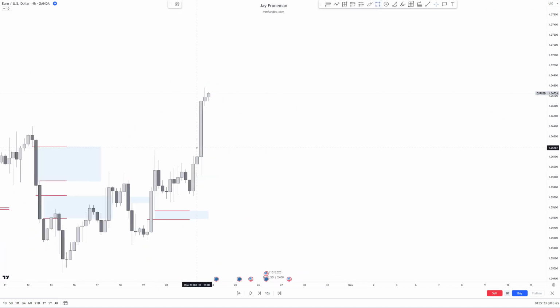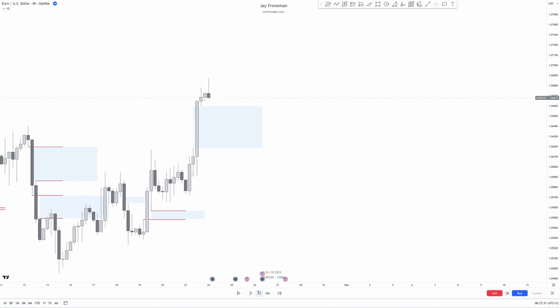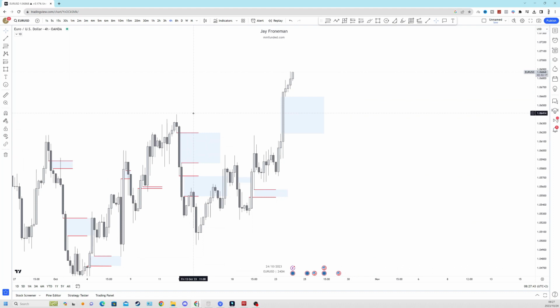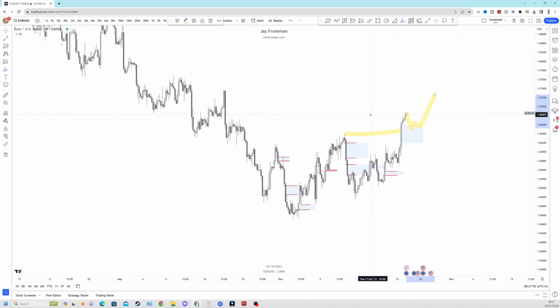Right over here, from the high of the first candle to the low of the third candle, candle 1, 2, and 3. And this is where live price is today. So what we can potentially expect on Euro USD is, after this break of structure, potentially a bit of a pullback later today in this fair value gap to continue long. And once you start understanding the power of fair value gaps, liquidity concepts and your structural context of the market, you can start to formulate a very powerful system for yourself.